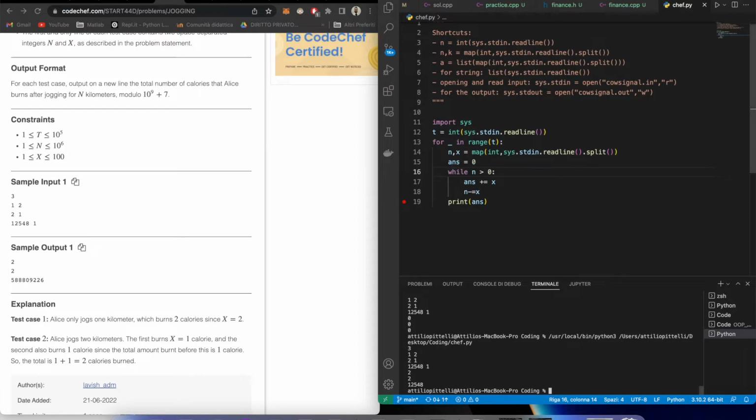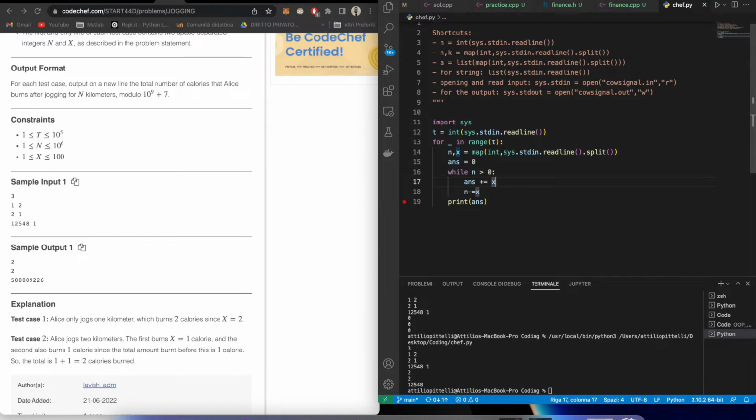So the last case, maybe you need to add n, not x. But you have to change this condition.